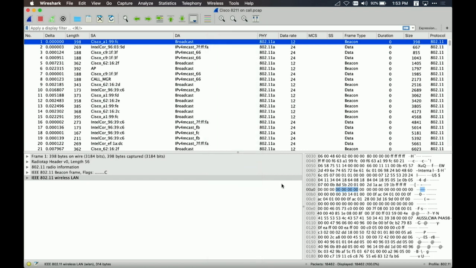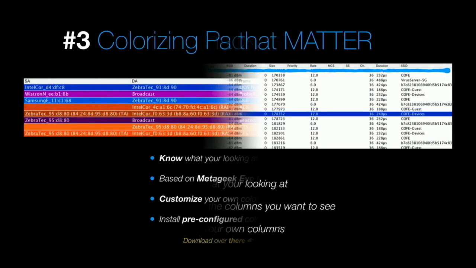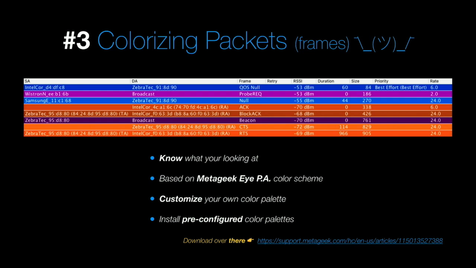And so there's various columns, very useful for when you're trying to understand what you're seeing, very useful when you're trying to learn how Wi-Fi works and what frames come before other frames, what frames are acknowledged, what frames are not, because then you can see, oh, this is a beacon frame, this is a data frame, this is an acknowledgement frame, and it kind of gives you a good understanding of how the protocol works, right? So columns, very cool. Colorizing packets, probably one of the easiest Wireshark hacks that you can do, right?